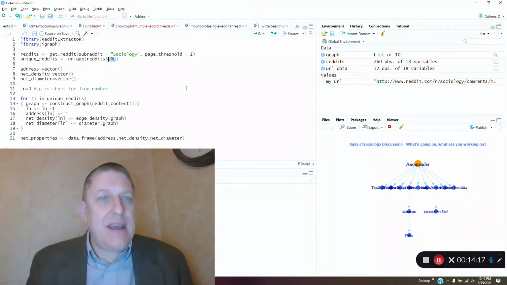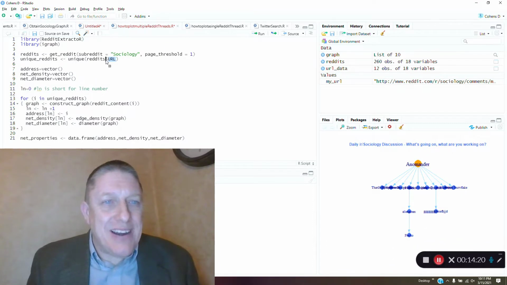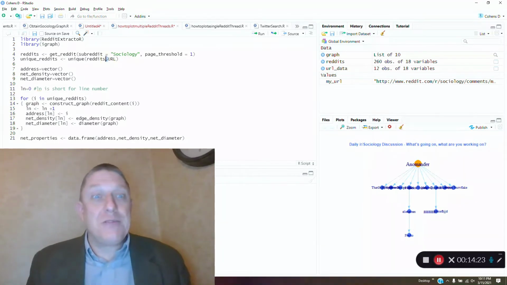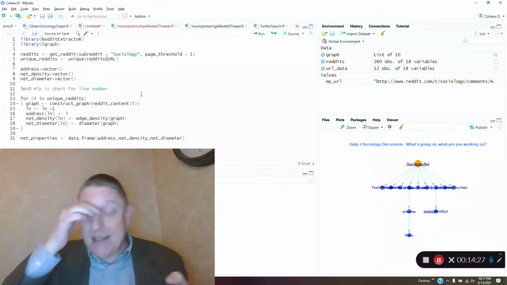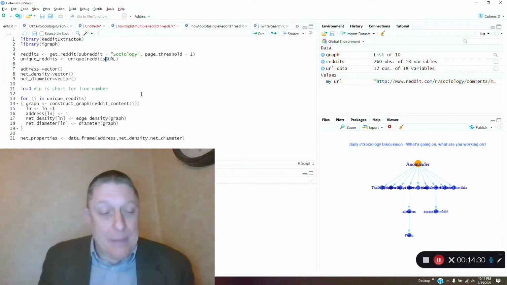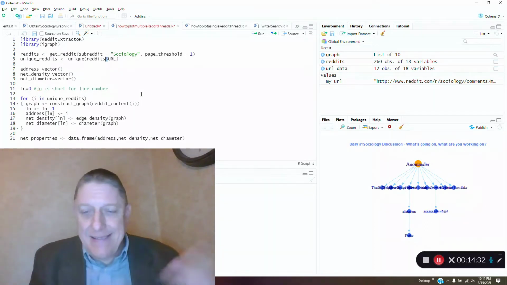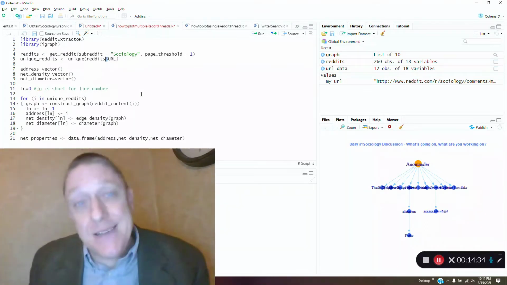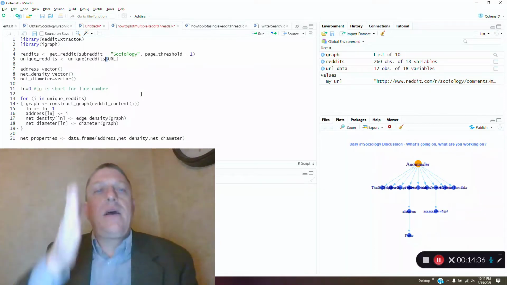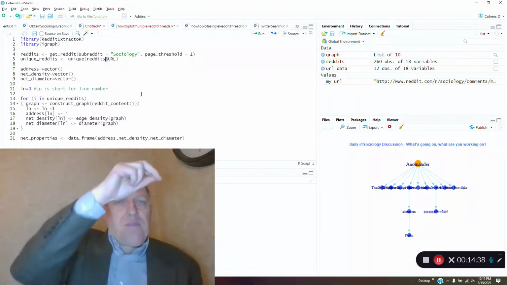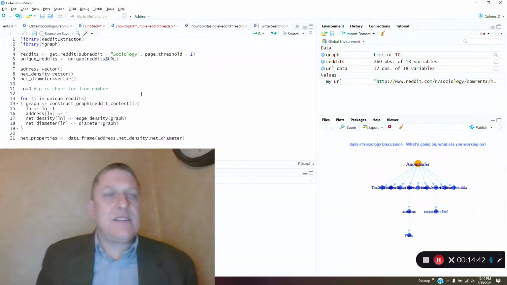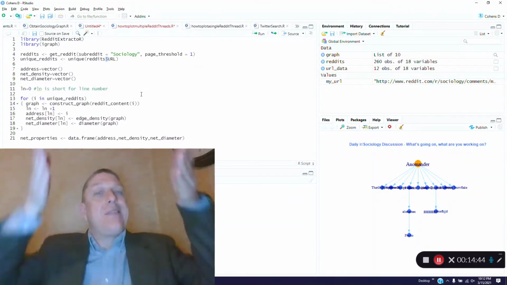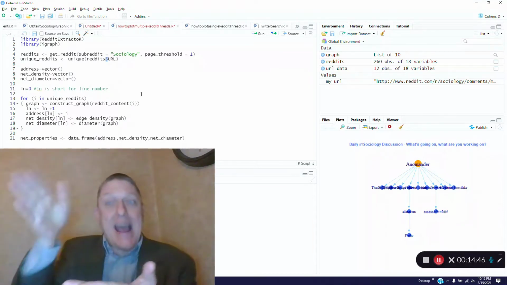The $ here is nothing special. Who knows why they picked the $? They could have picked something else. They could have picked the percentage sign, the little pipe thing, or the question mark. No, they picked a $. The $ means that what's coming next is the name of a column in the Reddit's data set. What column? The URL column that we were looking at that has those links.